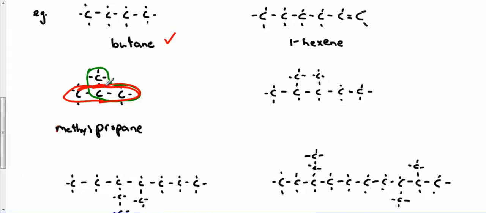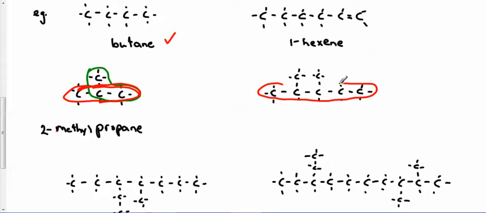This is methylpropane. The question is, where is the methyl? Just like I had to say where the double bond is, I need to say where the methyl is. Where is it? If this is 1, that's 2. So I need to say that the methyl group is off number 2. Next guy, longest chain. Again, I'm going to switch colors and circle it just like that.